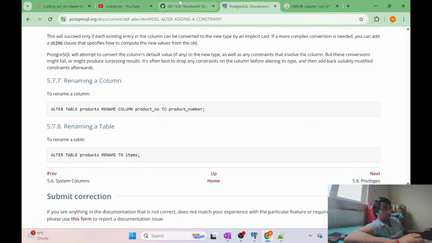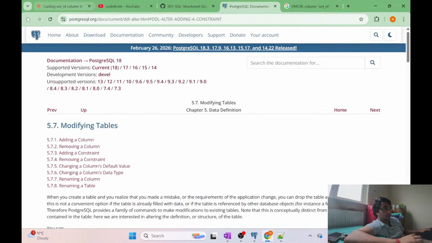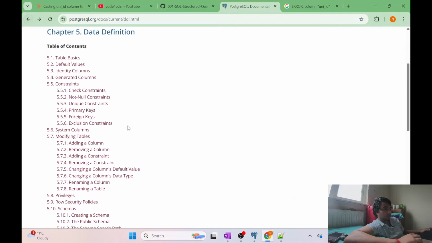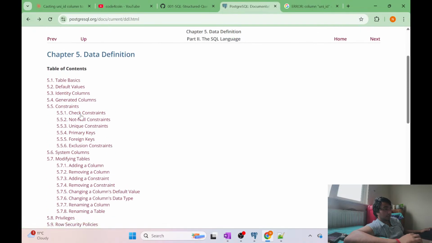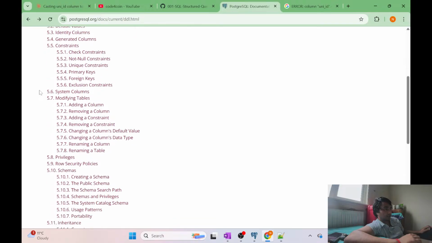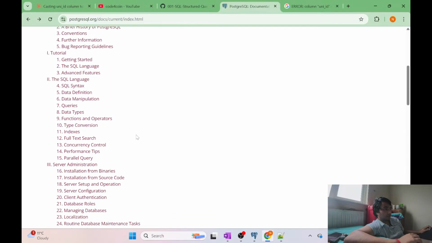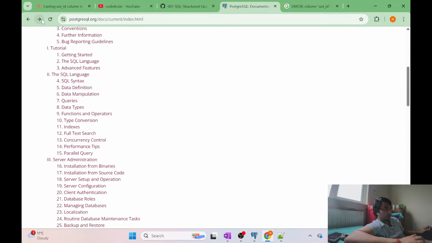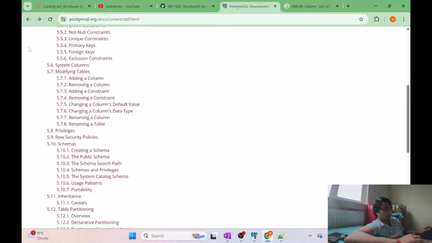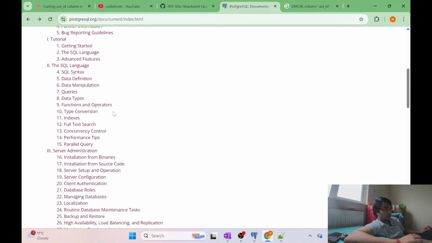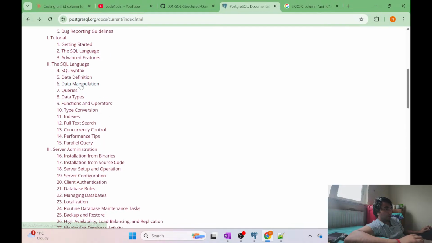I thought I would be able to cover this one, not the schema basics: changing column default, changing data type. Yep, this is done.